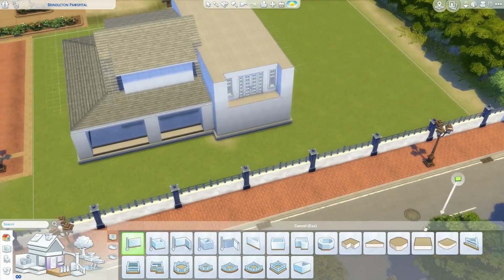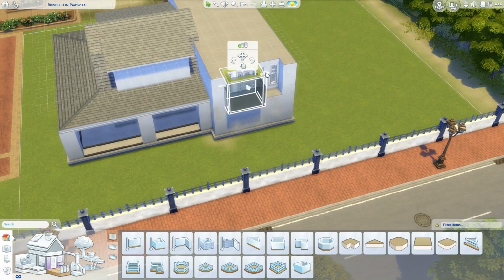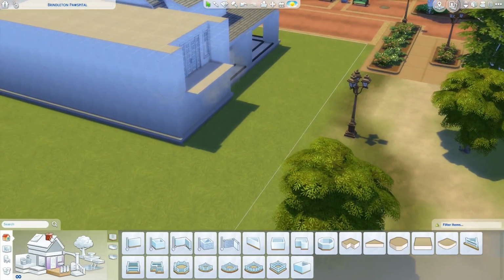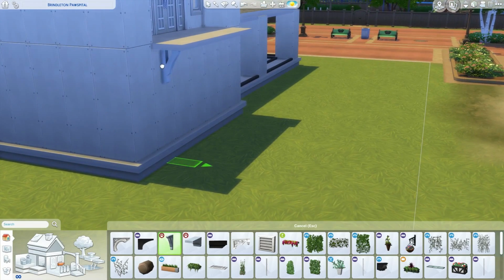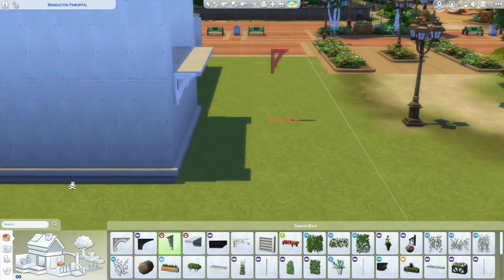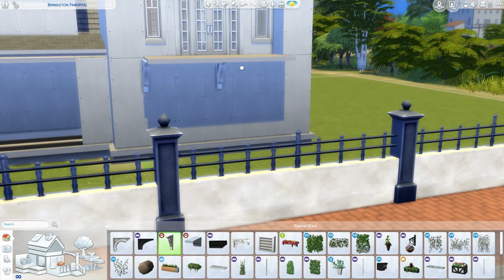And then, like I said, I wanted to have a deck that overhangs out here just one tile. And then we'll copy that over to the other side. Something we can do is take these corbels, I think they're called, and stick them under here so they look like they're supporting that, which I think looks pretty cool. And let's change these to white. And then after that, I'll get the roof. Alright, so just get these over here. Yeah, I think this looks pretty neat.